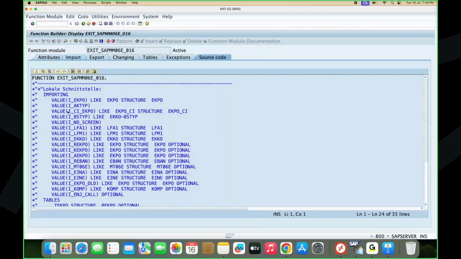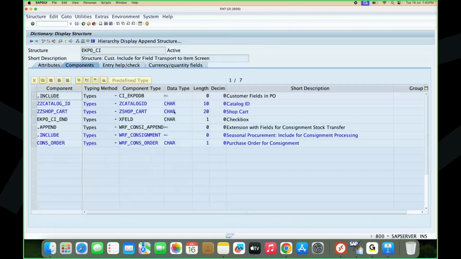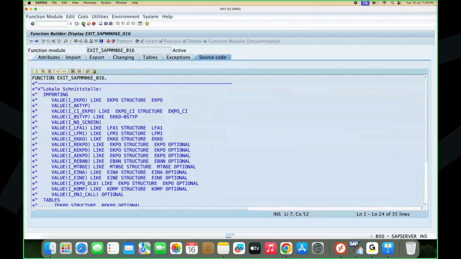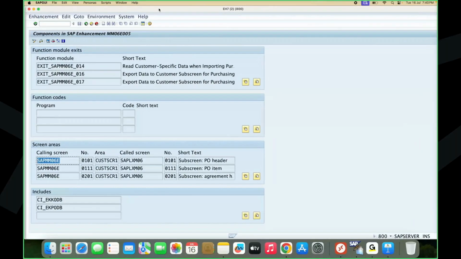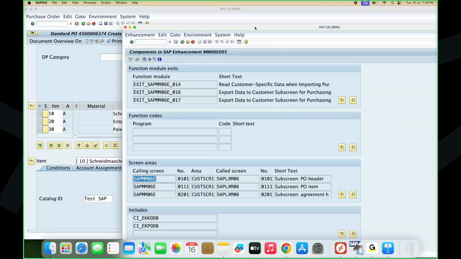This has I_CI_EKPO. So EKPO CI, okay. This has a structure, the item structure. So this will be suitable, but only this place is not sufficient. You should also have a screen, because you are going to add the field inside the screen, right?